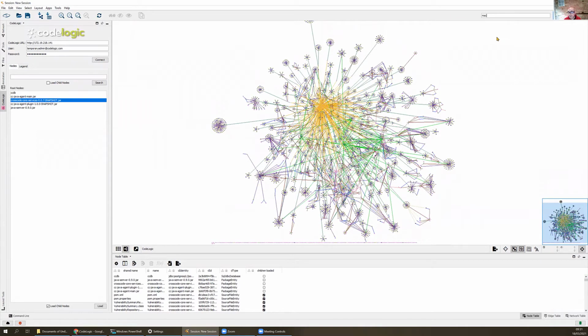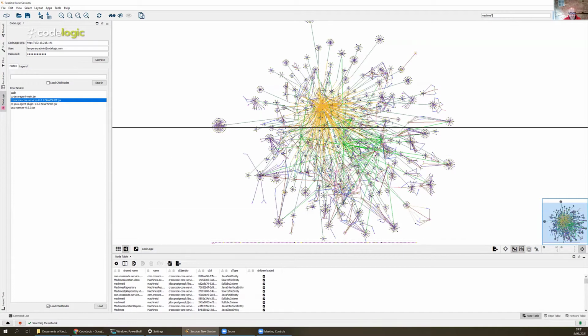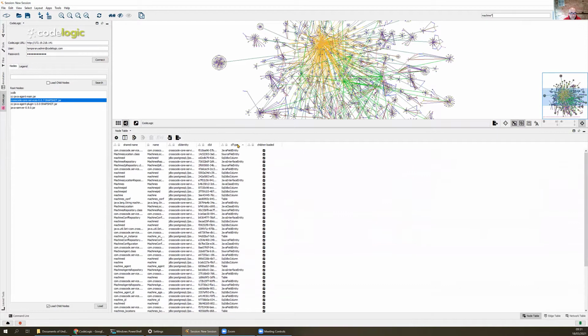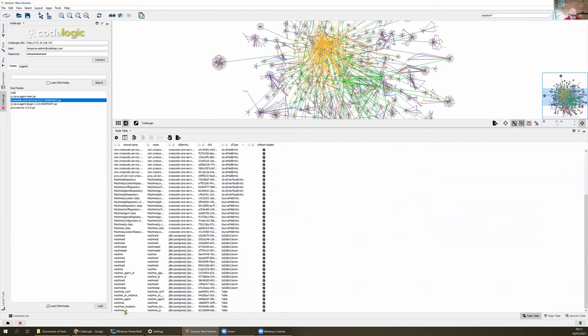I'm going to look for everything that begins with machine. Now, here in the list, I have a better idea of what it is I'm working with, because I can see the classes that have the word machine in it, and I can see the tables that have the word machine in it.